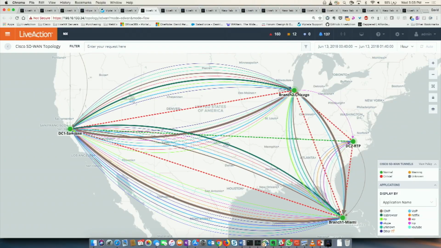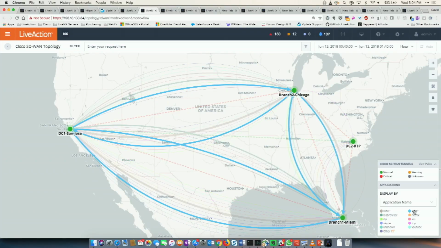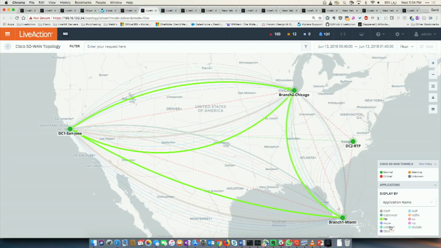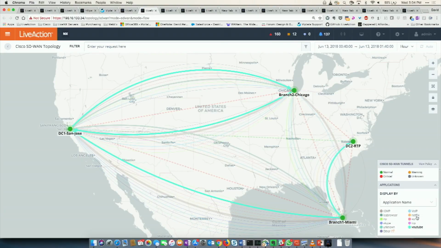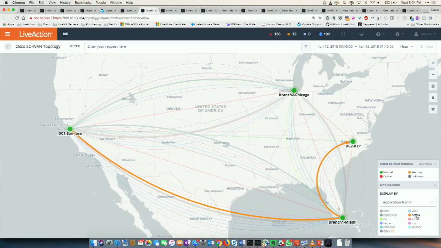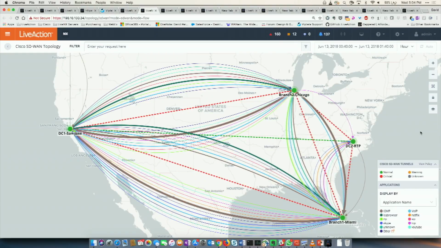But now we're interconnecting those sites with all of the conversations that are going from site to site. So for example, right now, we're overlaying NetFlow site to site, and we're displaying it by application name. By clicking on the legend down below, the display legend, you can see that this is all the voice over IP traffic. This is the RTP traffic. There's Skype, there's YouTube, there's Netflix. So very quickly at a glance, you're able to understand what's happening, which sites are talking to who, and which applications are there. But also important is understanding the policy, the application routing policy.